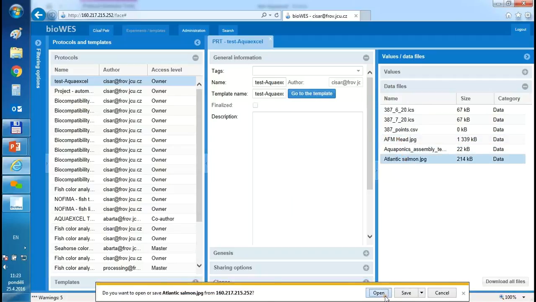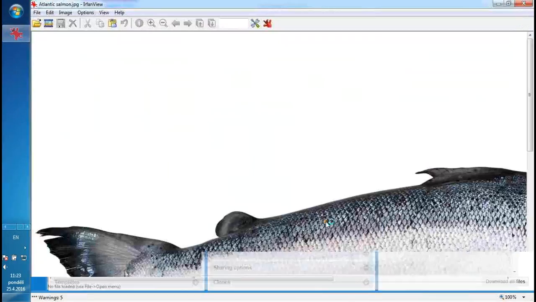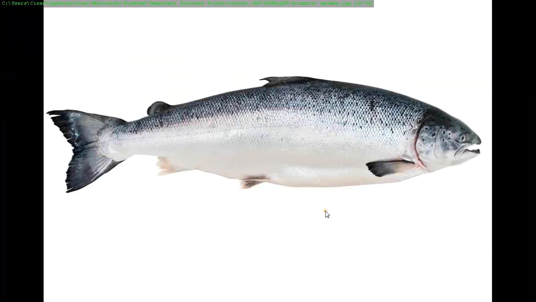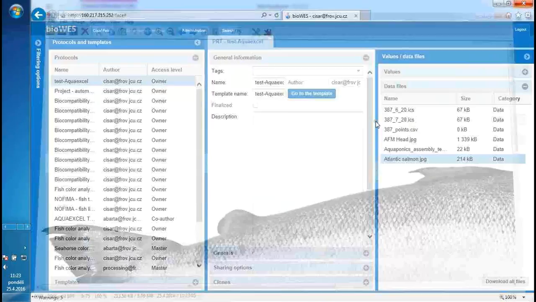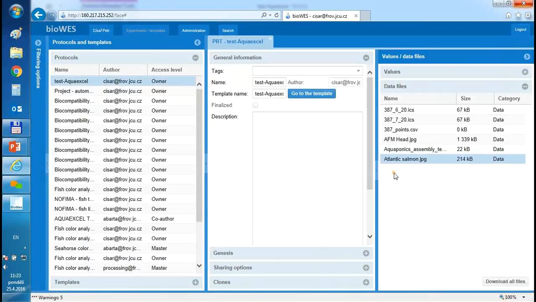I double click on it, and the file is downloaded from the server to my local computer. So this is the way how I can get the data from the server to my computer. So if you are connected to the local repository from any computer, you can simply, under your account, of course, read your data and read the description of your experiment.